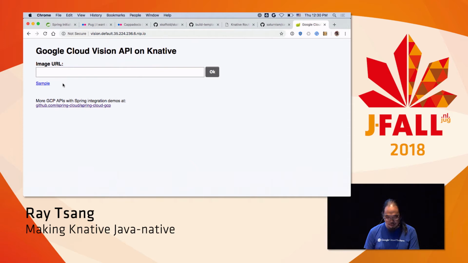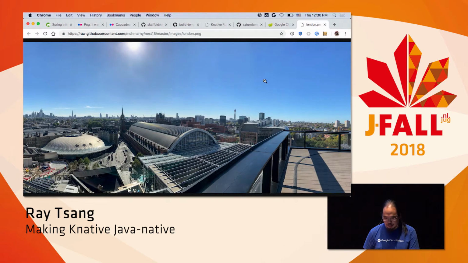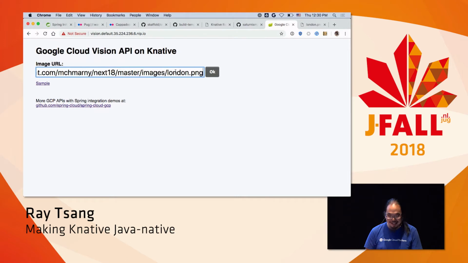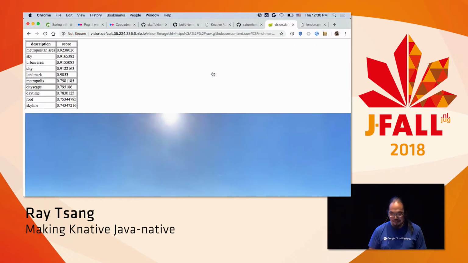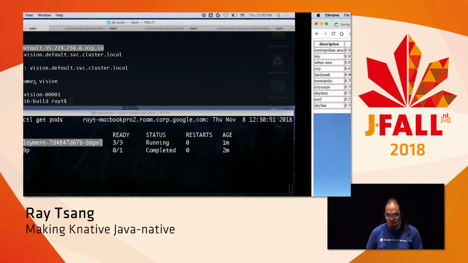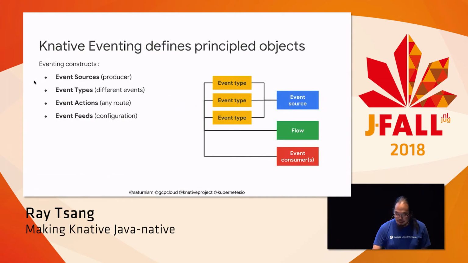And here I can actually give it a little picture if I want to. And let me see what this sample is. Oh, that's pretty good. This is a picture of, I have no idea. All right. So let's see what, oh, this is Linden. Yeah, there we go. So let me run this through, right? This again serving through Knative, and we can see that this is a metropolitan area, it's a city, and so on and so forth, and that is my application. And that is how you can actually configure your Knative cluster to be able to build your Java applications behind the scenes. Now, because of the time, there's much, much more.